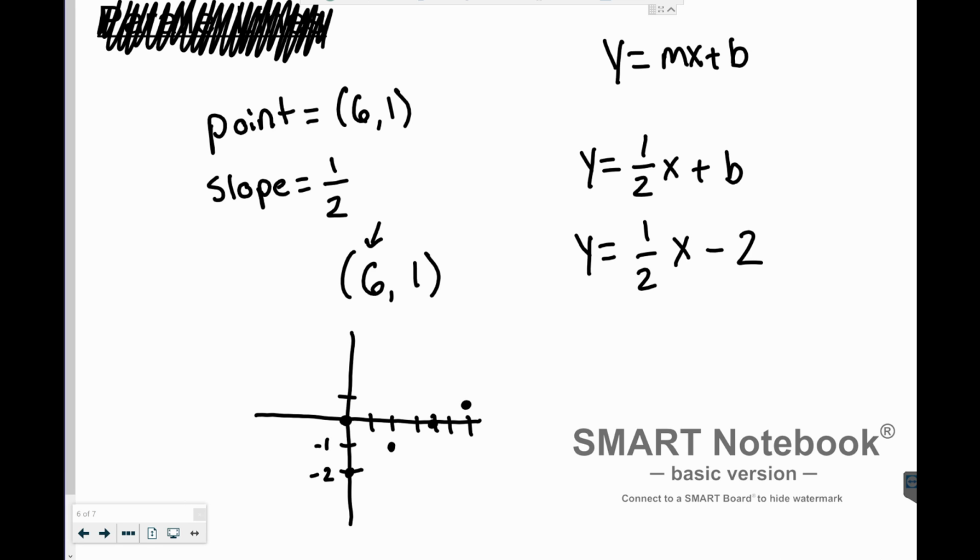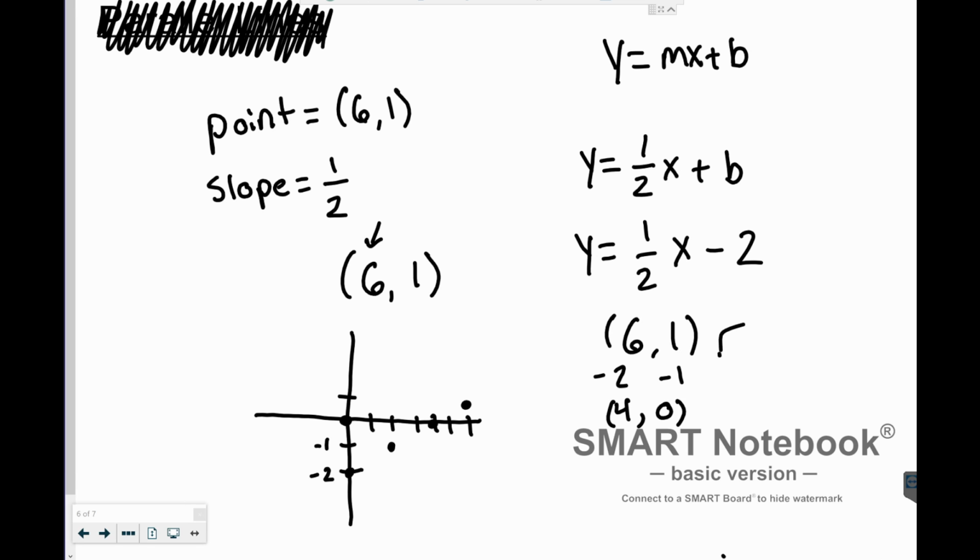So maybe in that case, it's just a little bit too much to think about. But this is how I would do it. If we had (6, 1), we could say we're going backwards 2 and down 1. So we know that if we go backwards 2 and down 1, we'd be at (4, 0).